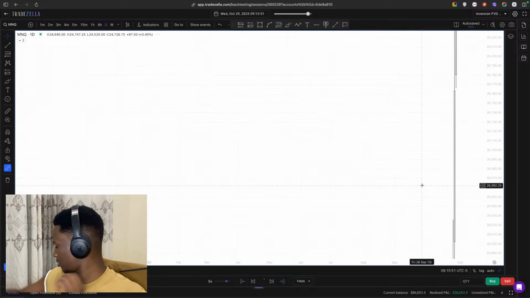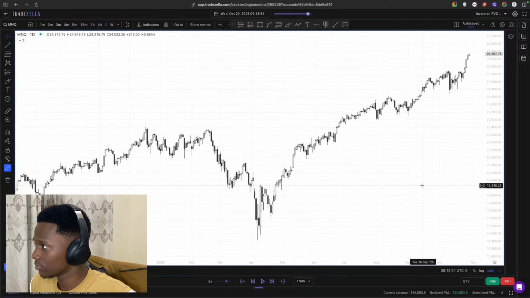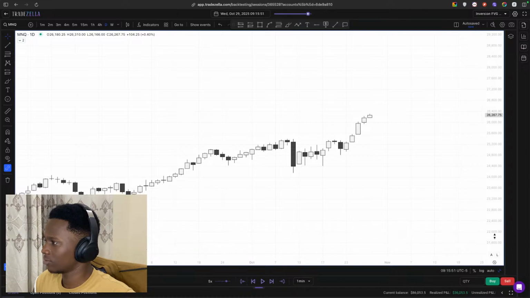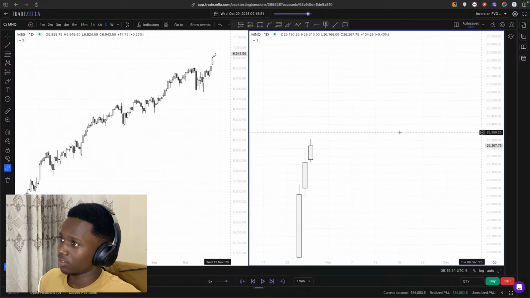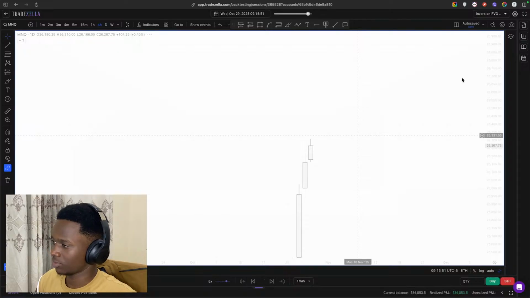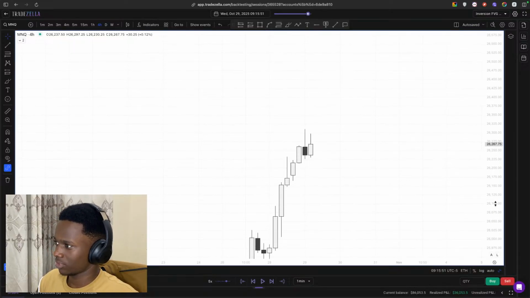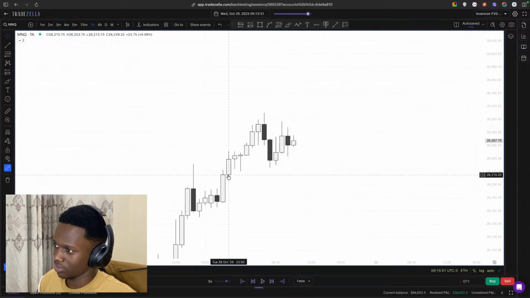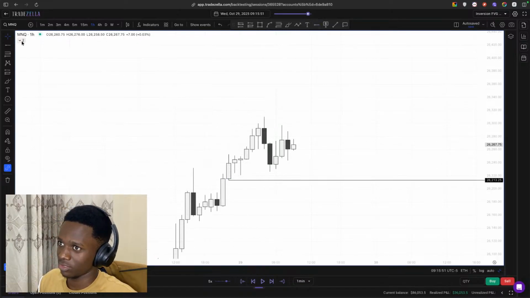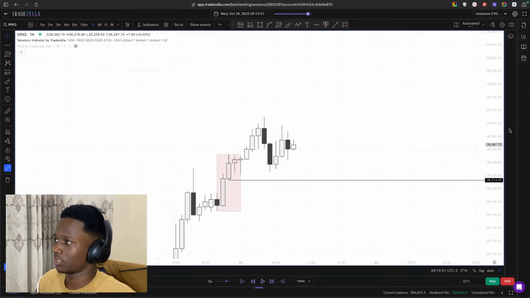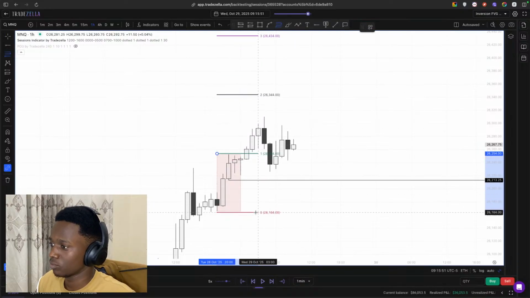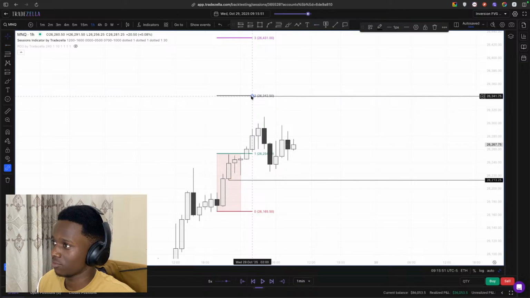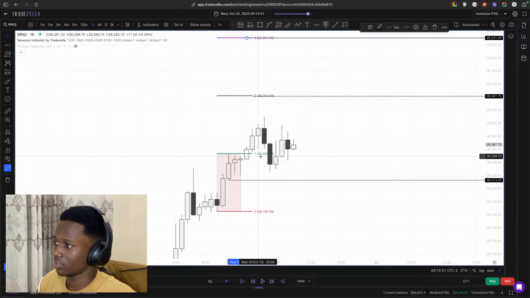Now we'll check the daily. Okay, we have a crazy rally, and obviously yes is also moving higher, so we might use some standard deviations here to see where we can target price. The closest for our gap is all the way here, and the 1 hour gap is here. We have London lows, so if it drops that will be the target, but other than that I would like to see it go higher to some good standard deviation targets. Let's see. So we might target this level here and this one right here.